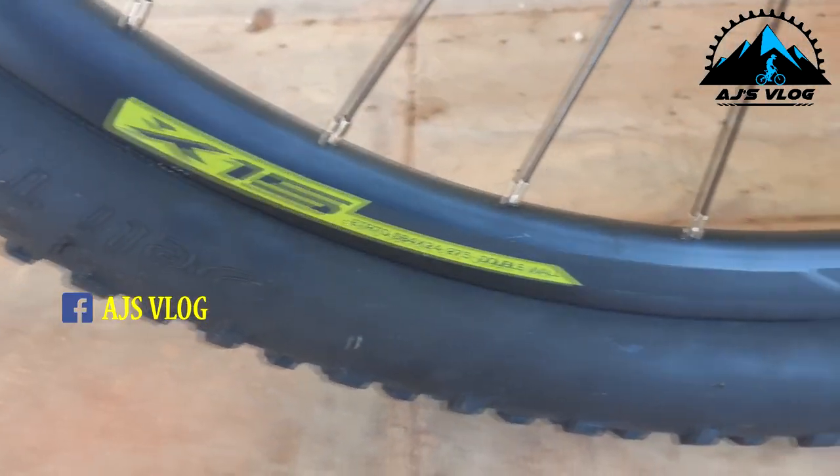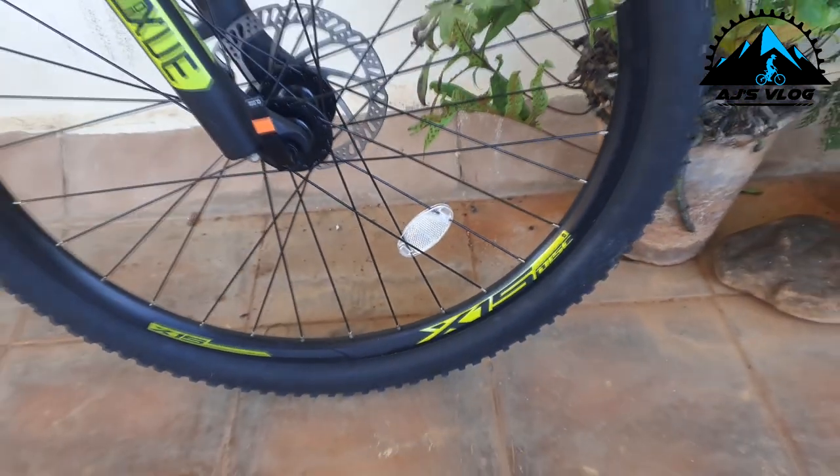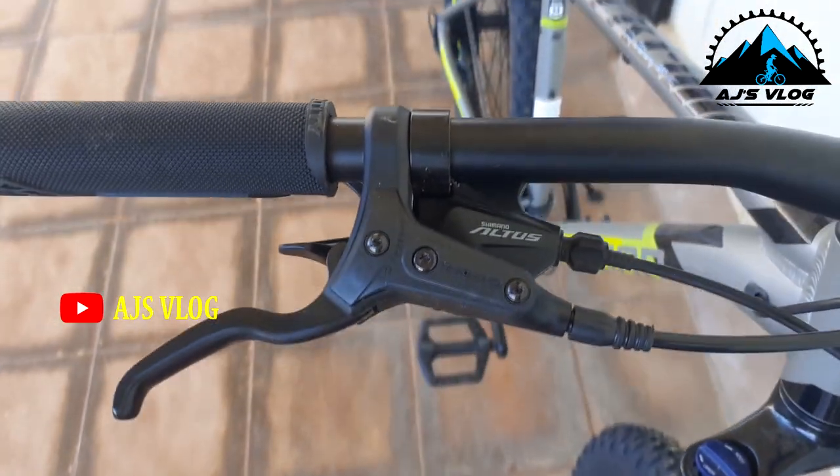The 27-inch tires, which are tubeless, are mounted on tubeless-ready double-wall alloy rims. The tires offer good rolling on tarmac and good grip on off-road too. The brakes and gear shifters are mounted on separate units.